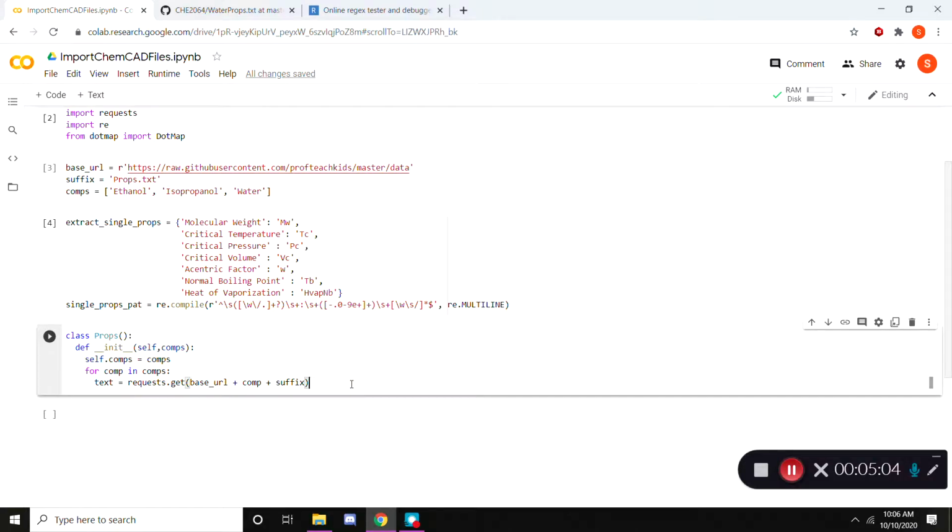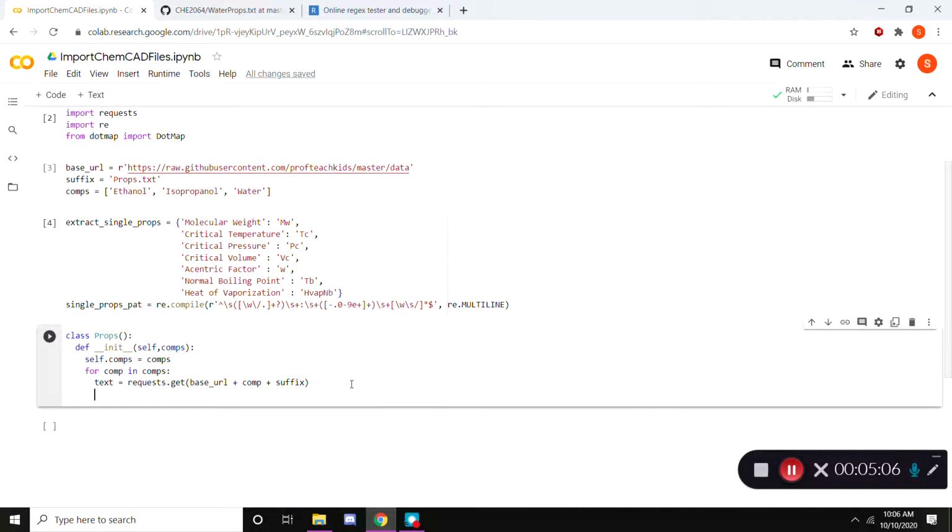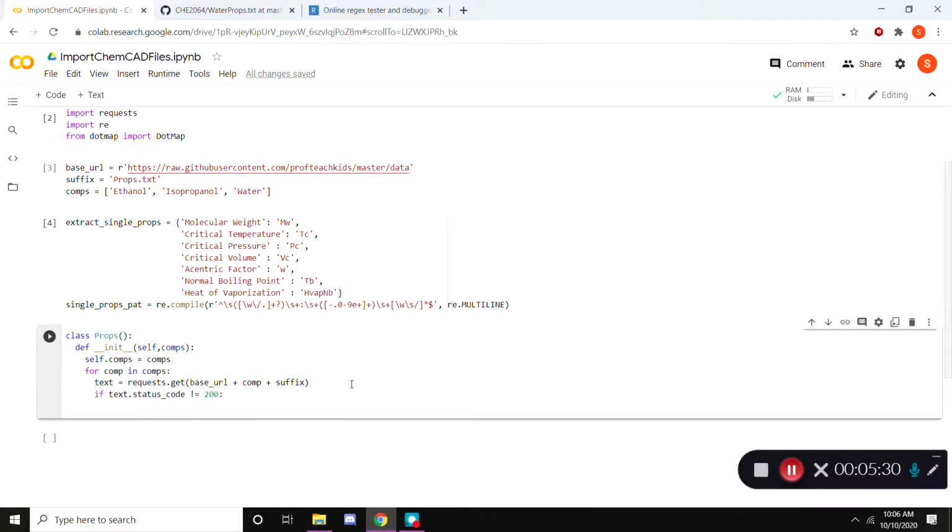So after we get this, for all the components in the components, we get a text.status. Let's see exactly what it is. And if it does not equal the value, then we want to raise a flag. Well, what flag do we want to raise? The way that you raise a flag is this: raise, and then you want to create a ValueError.